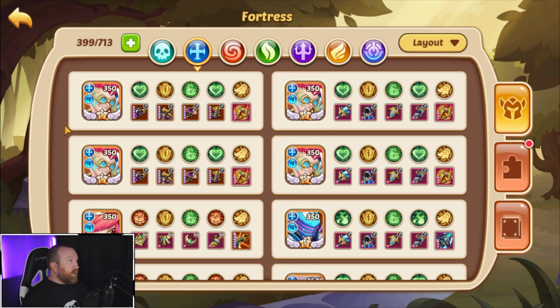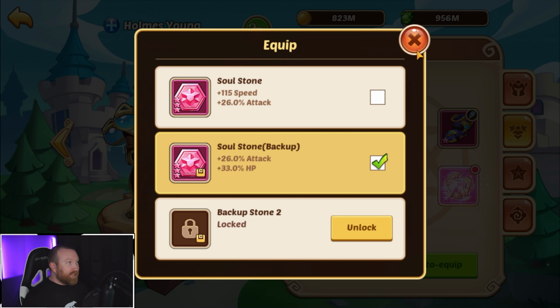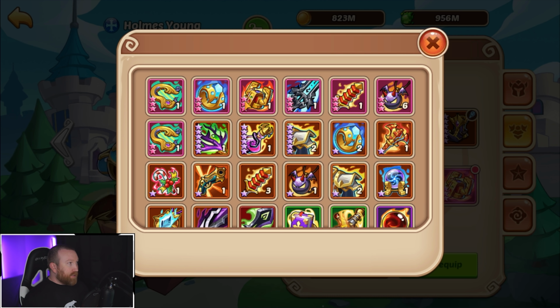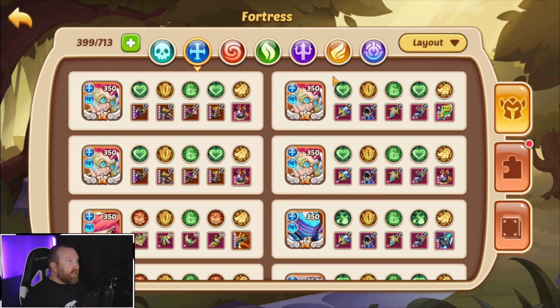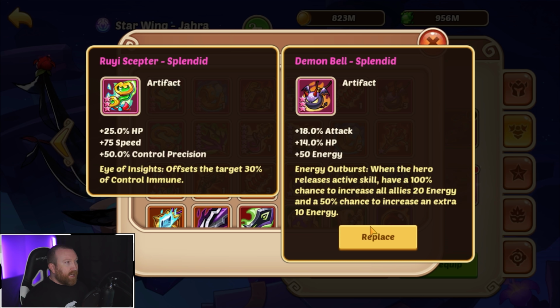So, here's my idea. We're going to make one of our Holmes Young pretty much a Rui Scepter holder. Oh man, our gear is still struggling here. This is going to be really difficult because I can't differentiate which one is which, but we're going to run one of them with a Rui Scepter, and then the other three with Demon Bells. Demon Bell right there, Demon Bell right here, Demon Bell right here. We're going to see if we can completely lock down the enemy team. The other thing we're going to do is run Jahra, but Jahra is also going to have a Demon Bell.